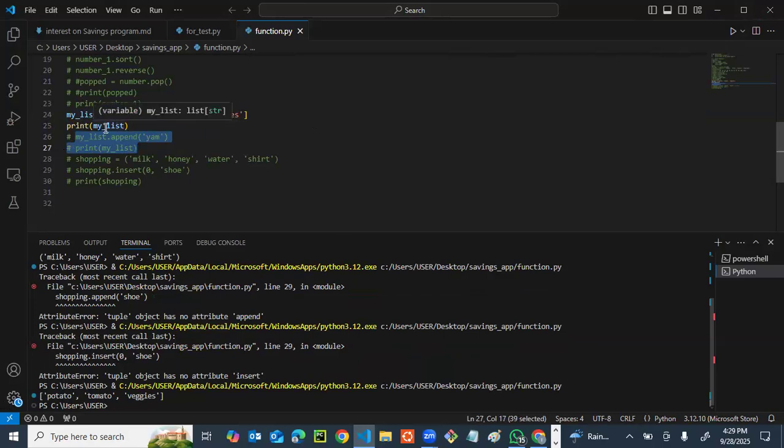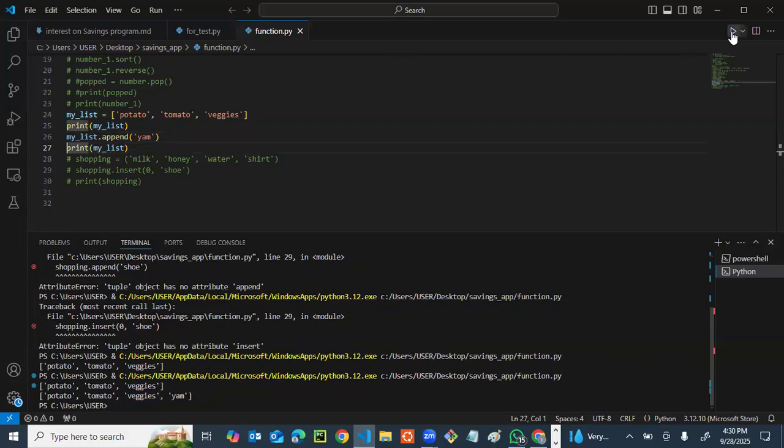Now in this case, I remember that I also needed to buy yam, but I've not added yam to my cart, right? So you come to your list. There's a method which is append. Append will allow you to add a new item. When you define it, it takes one argument, so you add that new item you want to add, in this case, yam. Now let's print and see where yam is positioned in our list. When we print, if you can see at the bottom, we now have yam, but at the extreme end. So it added it to the last.